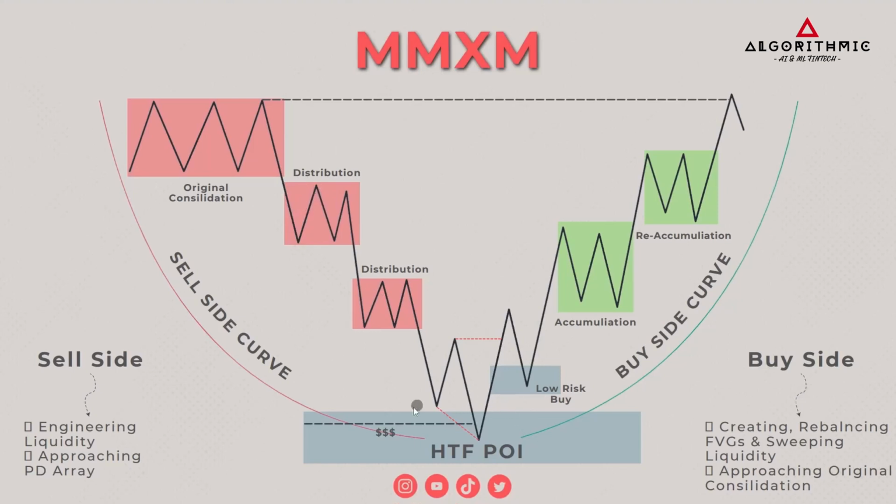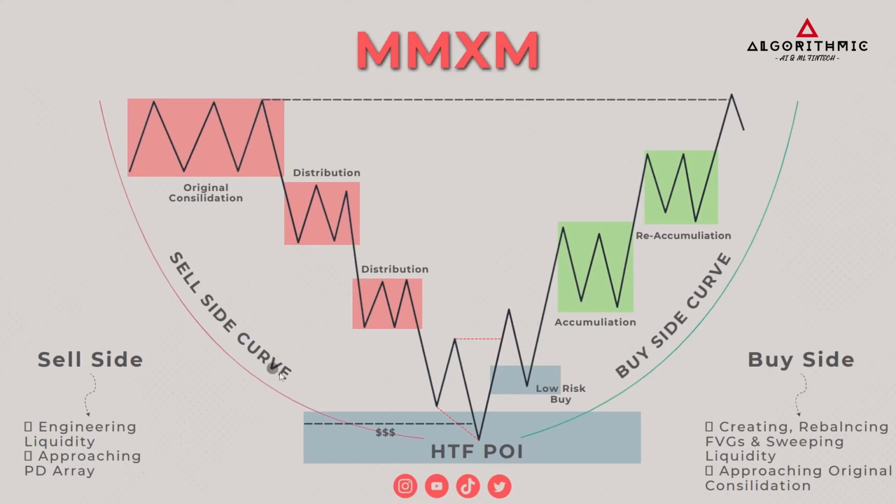When we come lower and reach a point of interest, let's say a fair value gap, breaker block or imbalance, we have a liquidity sweep into that higher time frame PD array. We can then anticipate price maybe going to the upside. But before that, there's the smart money reversal. This is a zone where we can anticipate the change in the state of delivery. Instead of the sell side of the curve, after this smart money reversal happens, you can anticipate price going to the buy side curve.